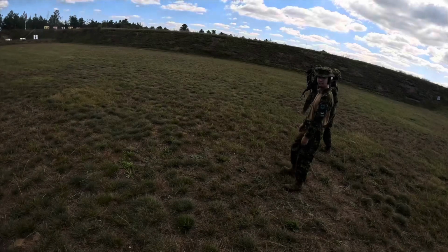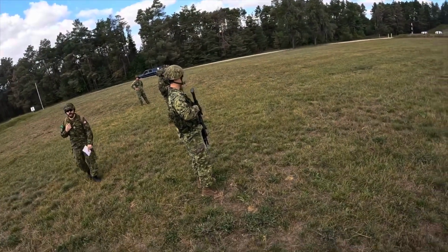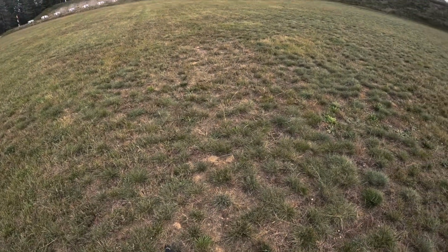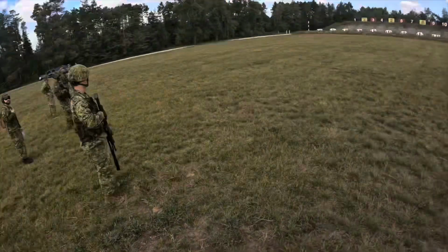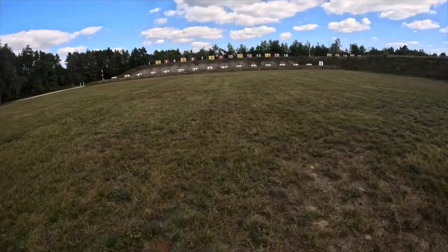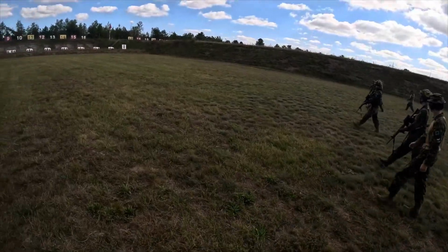Weapons on safe. We'll be doing the same thing, advancing to the 50 meter line. Engage the targets with two rounds. Look left, look right, advance. Lead up that line on the right.